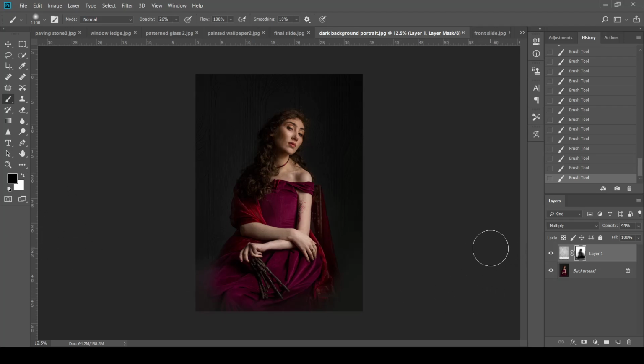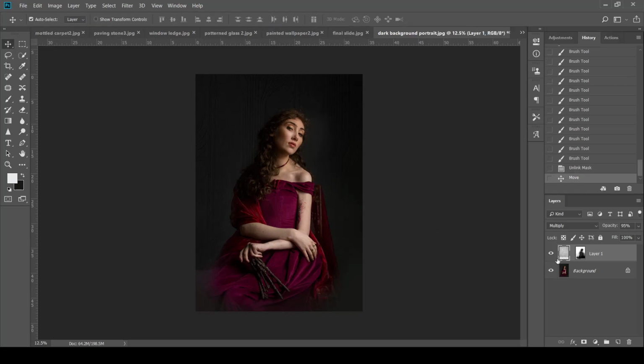But when I've got a pattern, it may be that part of the pattern is coming out the head of the model. So I'm going to click on the link, the little chain link between the texture image of the wallpaper and the mask. So if you look into the bottom right hand side of the screen, I'm going to click and that little chain is broken, which means I can move the pattern. Can you see? I can move this pattern around and my mask remains in place. I can also see I haven't masked very well either.